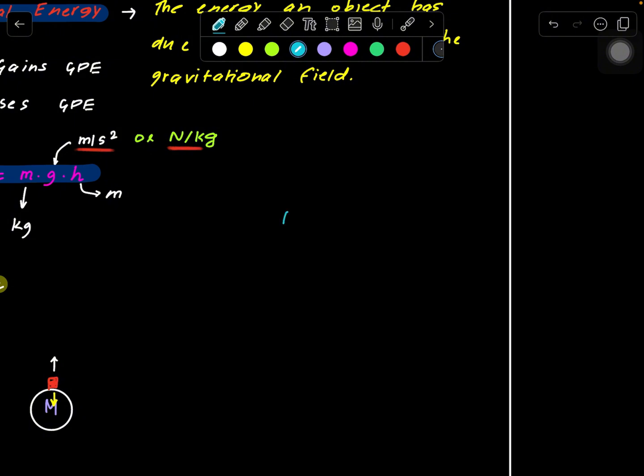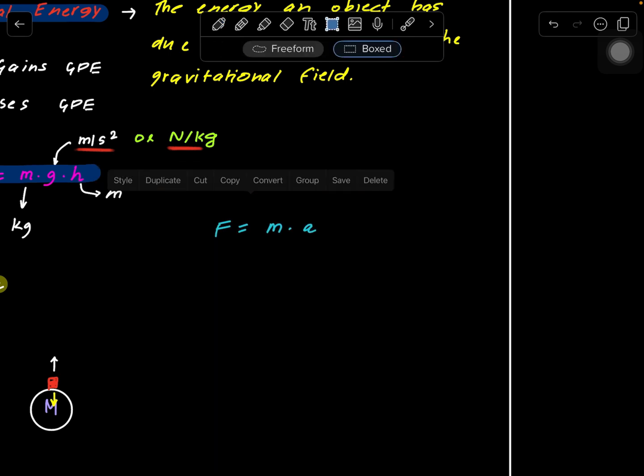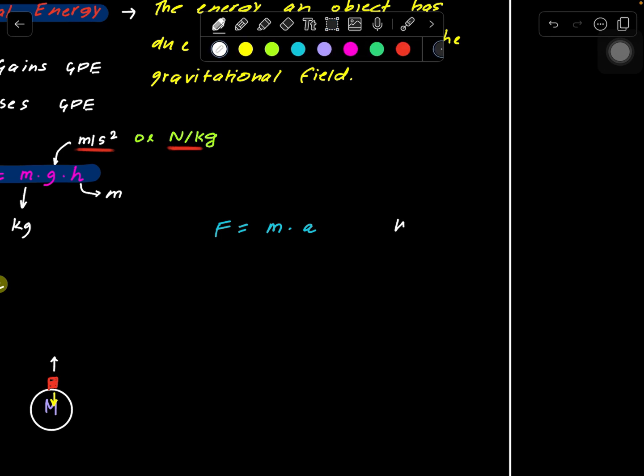So the formula here is F equals mass times acceleration. We have another formula here, which is that the weight of something is the product of mass and the gravitational field strength. Okay? So your weight is simply the product of your mass and the gravitational field strength of planet Earth. Your mass stays the same no matter where you are, whether you're on the planet Earth, on the Moon, or anywhere in space, because the amount of particles in your body remains the same. But the value of g changes from place to place.